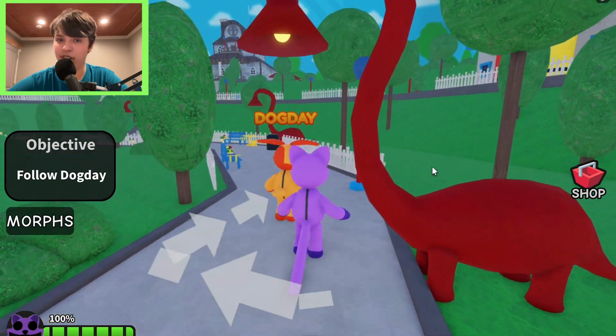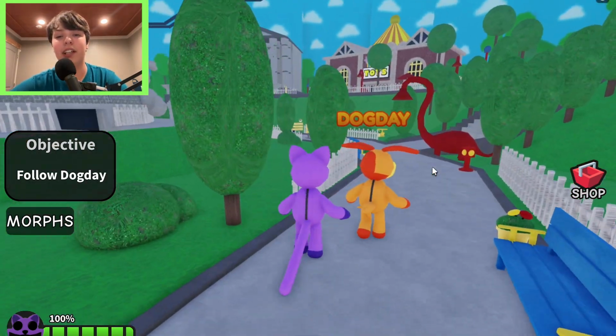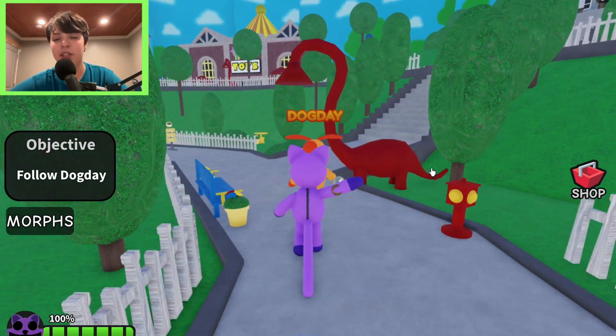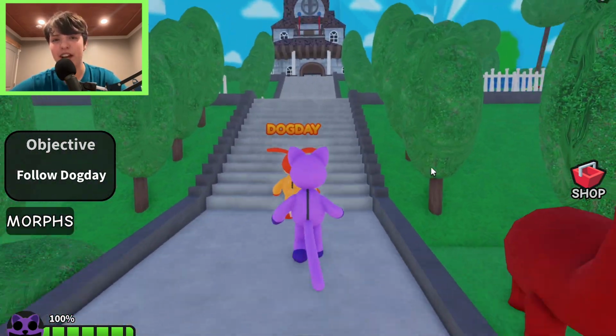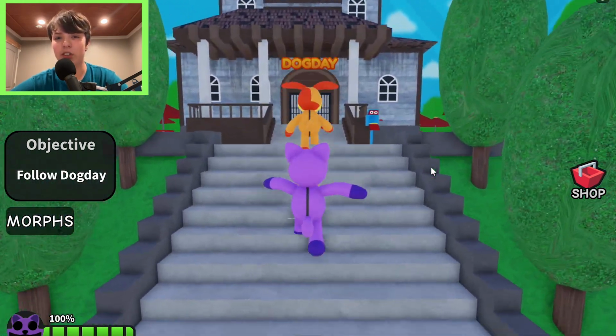Dog Day. No, slow down. I'm the leader of this team. I'm literally Catnap. You keep talking about Catnap, but I am Catnap. I am just the plush version, but I'm the true Catnap. Wow, Home Sweet Home is, like, way smaller than I thought it would be.